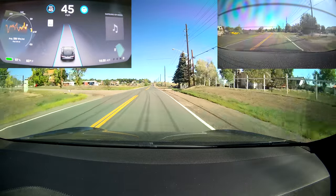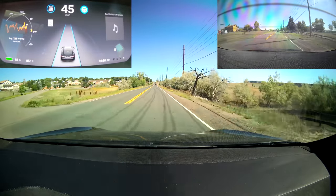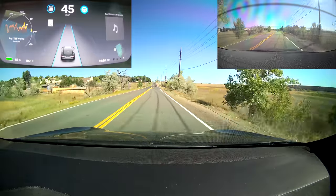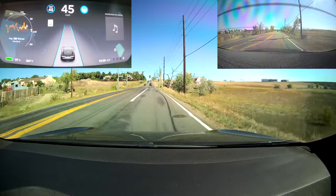So, I've re-engaged Autopilot. And we're just going to, first of all, if we're coming up on this stopped car, we get to see how the stopped car detection is working. Looks like the light has turned green, so we're not going to get to see that in this particular instance. But we do have some very curvy sections of road that are coming up, so we'll get to see how Autopilot acquits itself on those.